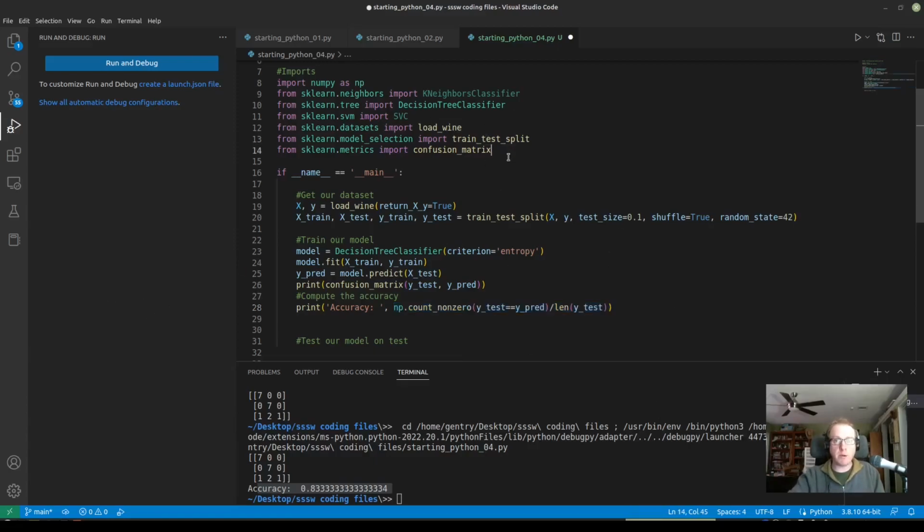So I'm going to grab from SciKlearn another function called classification report that is also from SciKlearn.metrics, which means that I can import multiple things from this one library at the same time. I just separate them with a comma. And now we can get rid of this operation inside of our print statement here, and instead just call classification report with ytest and ypredicted, ypred.